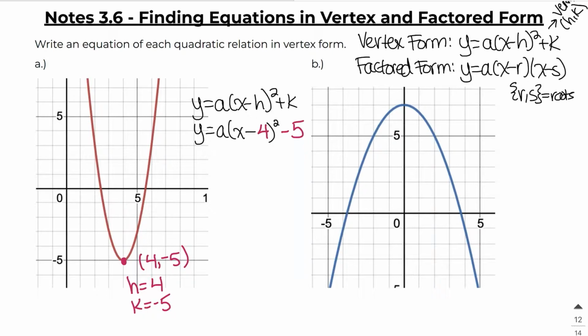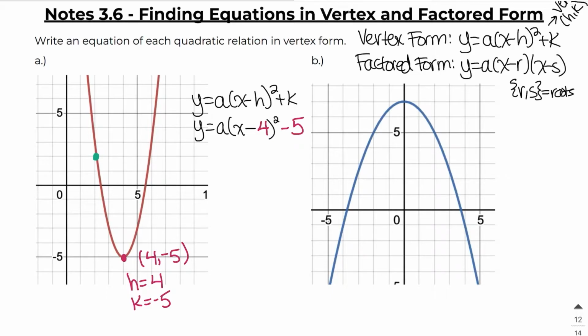We're going to take a point, we're going to plug it in, and we're going to solve for a here. And if I look right here, I need to choose a point that I can easily identify what it is. So for example, I know that this point right here is at (2, 3). Or I know that this point right here is at (6, 3). Or I know that this point right here is at (3, -2). Or this point right here is at (5, -2). All of these are possible values that I can use. It doesn't matter which one I choose. They'll all give me the same a value. So I'm going to choose this one right here, just because it's the first one that I said, but it doesn't matter. So I know that this is the point (2, 3), where 2 represents x and 3 represents y.